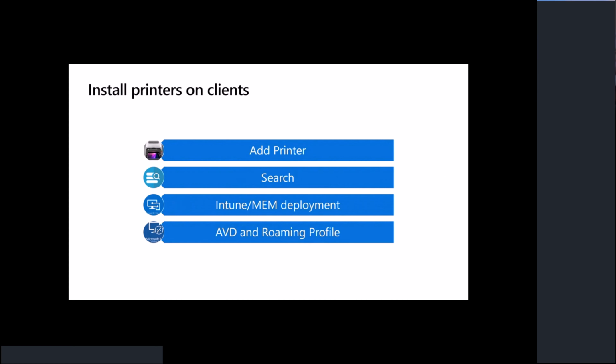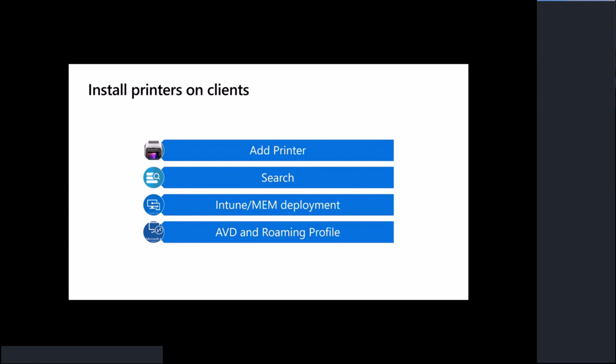So we talked about that. Install printers on the client. You're going to click on Add Printer, and Windows 11 has an option that says work or school, that'll pop up if it detects you have a work account configured on the system. Then we will do a discovery, and we'll provide you with the first 10 printers that we find typically. And then you can do a search and narrow where you're going to look to try and find that printer.